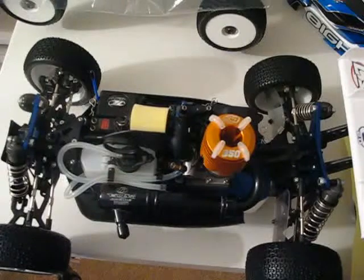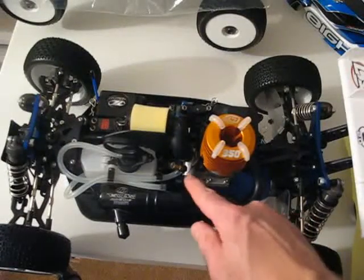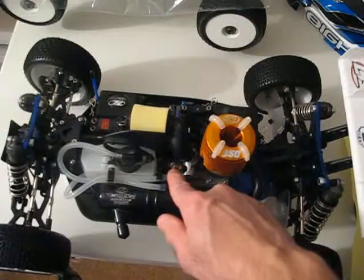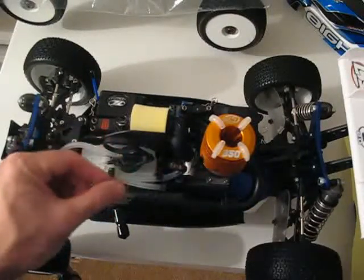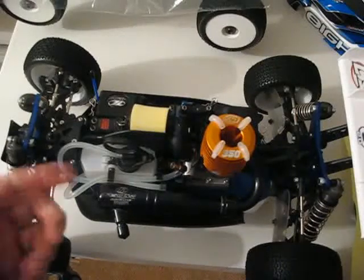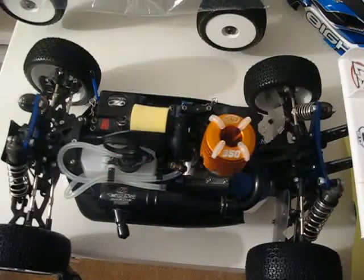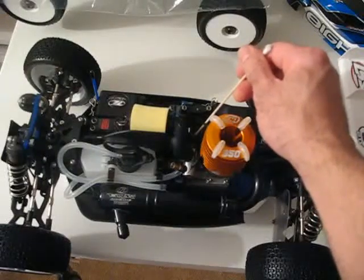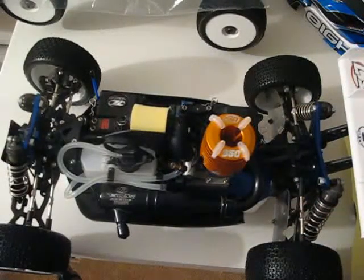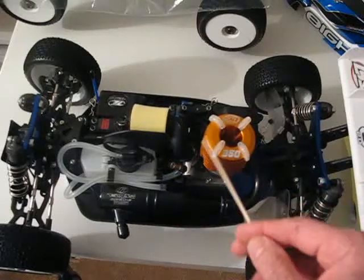Usually when you get these from the factory, you don't mess with any of those. A good company will have it set up where it'll start and run — leave it running rich through your three tanks of idling, even into your fourth, and then you can start to lean it out. These needles are very, very sensitive — very small turns, eighth turns at a time, if that. Then you've got to clean the motor out, give it some gas, gun it, and clear it out. Usually once you get the low speed needle set, you don't have to mess with that too much. The low speed controls from a dead stop to mid, and then the high speed takes over from mid to top end. The most important thing with these is the air filter — that's what keeps sand and dirt out. You don't want these ever run without a filter on there.